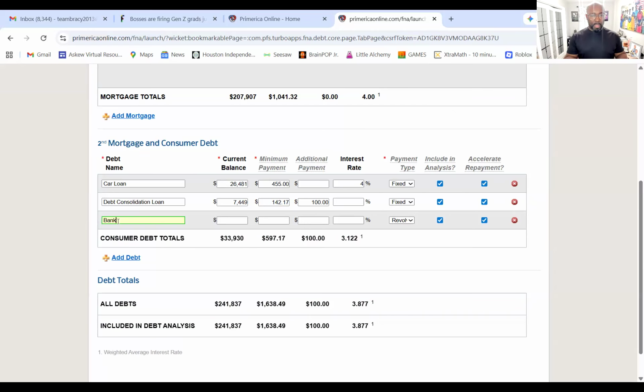credit card. So she's got a Bank of America Unlimited credit card. All right, guys, what is the balance on her Bank of America credit card? Somebody give it to me.